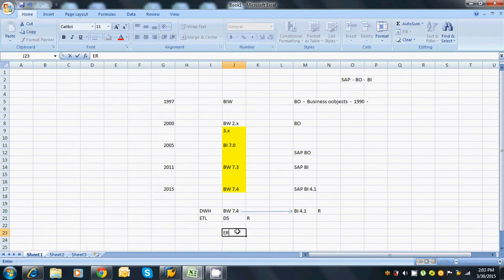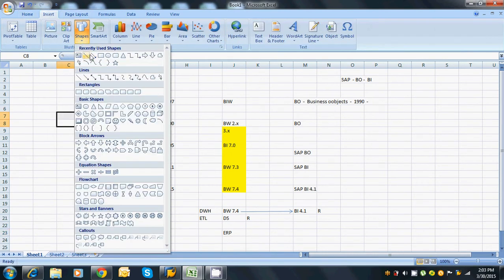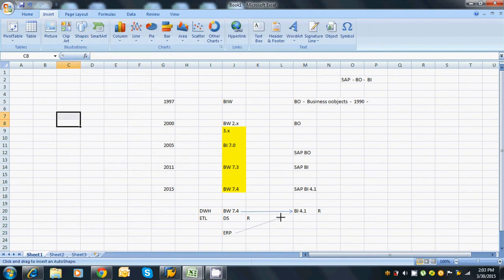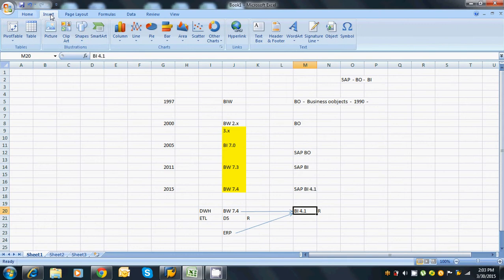And we have SAP ERP components, and it could act as a reporting solution on top of SAP ERP components or other components.